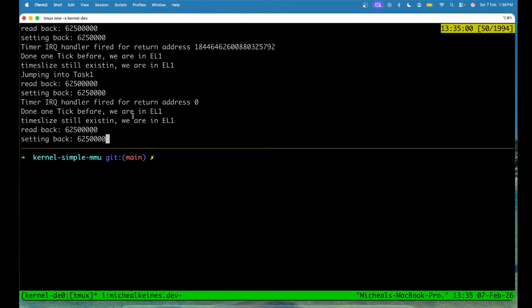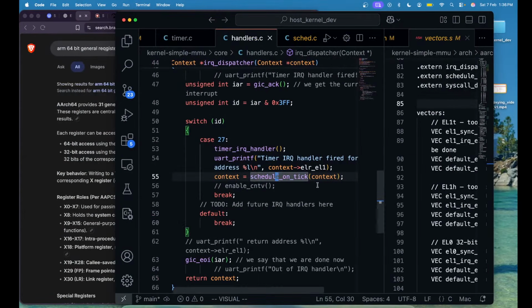And the second time we are firing this, even before we enter it, this value is 0. ELR_EL1. What is ELR_EL1? It's the return address that we need to go back to. Okay.